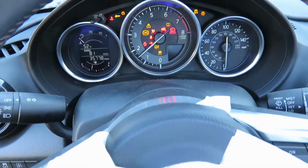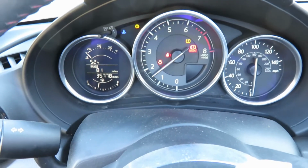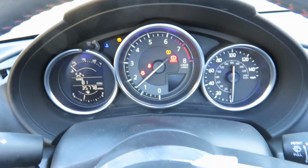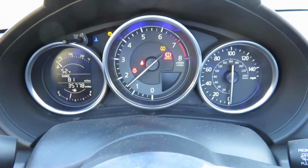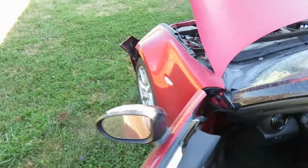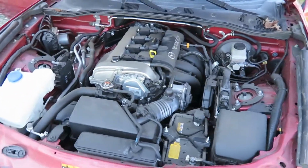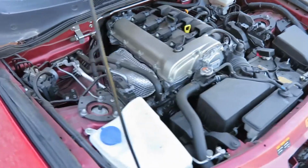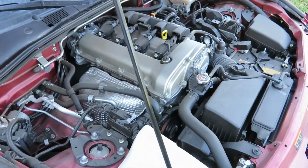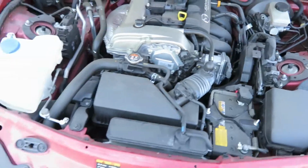Like I said, fires right up. Start it real quick. Sounds like what you would expect it to sound like. No engine warning lights. It's got a flat tire, and obviously the airbags are blown, so got the airbag warning light. The engine bay is pretty clean. Sounds good. I'm not really concerned about anything mechanically on this car.